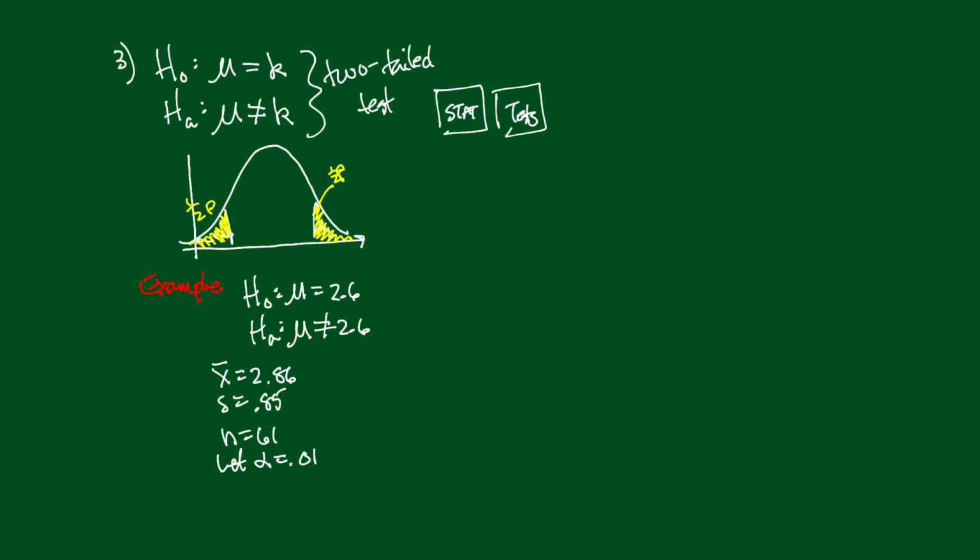So we'll do this all on the calculator. We know what to do. Press stat, arrow over to test, select number 1, which is the z-test, and we want to input stats, right? Input statistics, not data. All right, so what are we going to put in here? Probably have it left over from last time. We're testing H naught is at 2.6. Let's put in 0.85 here. Now this time let's put in 2.86. N will still be 61.